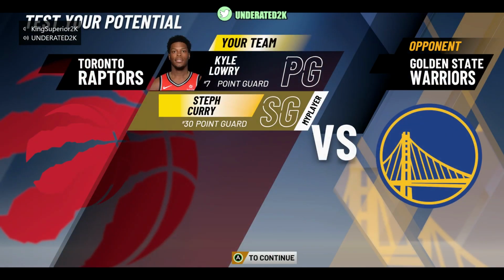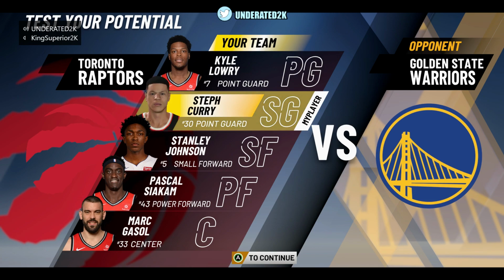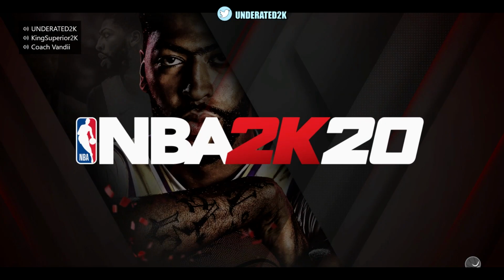I know I was talking about a lot and I wasn't specifically talking about the build, but you guys saw exactly how I made it on the screen. And like I said, the most important part is the attribute caps. So once you get that, the badges don't really matter as much. But that's really all I have for you guys with this video.